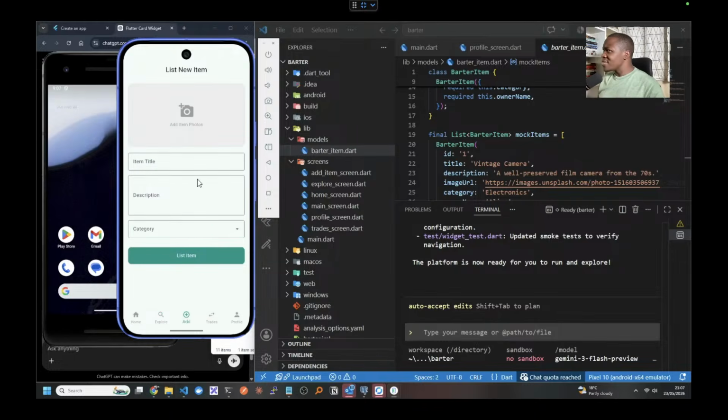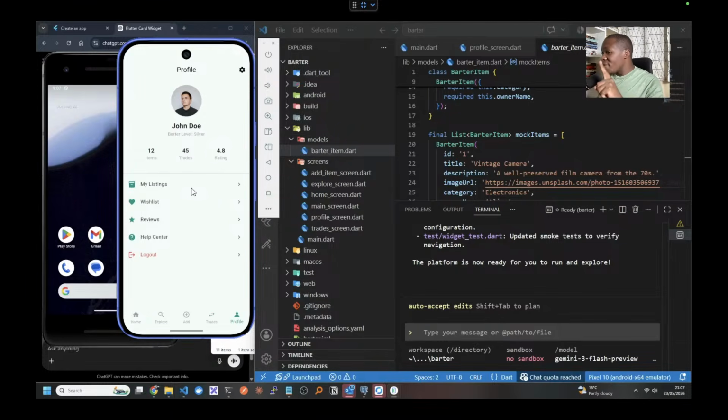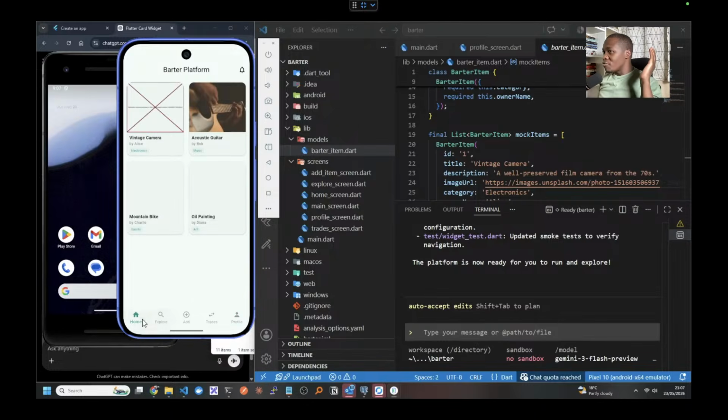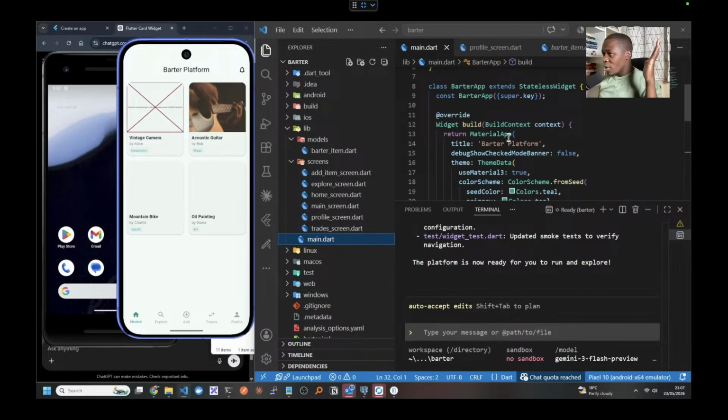Look at this. This is ugly. Okay? Look at this. This is ugly. You cannot deploy this to the market. However, it has given you something to work on. You and somebody who is building from scratch are miles apart. Somebody building from scratch right now, maybe they will be trying to figure out how to position these things here. Okay? Maybe they will be in here trying to see what goes where, but you've already done that.